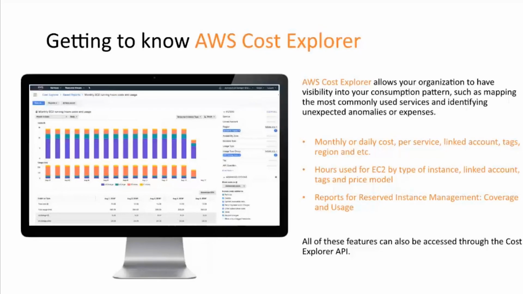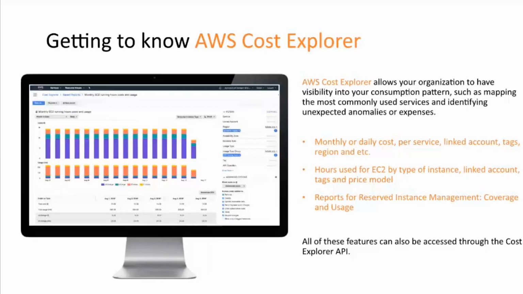So you have the UI, we're going to see in a minute, and you can see the information over the last 12 months. You can see there the monthly or daily information. And I think today it is the most important tool you have in terms of cost management. There is no additional cost to use the Cost Explorer. So yeah, if you don't know it, definitely start using it. It's going to be very useful and give you quick information, quick glances about your account.